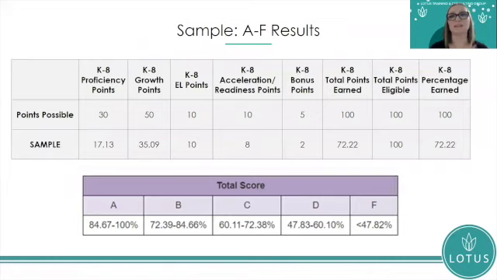So as we jump into the sample data or your own school's data, the very first thing that you see when you look at your letter grade is the component parts. And this is the K-8 traditional school model. And you can see on the screen the top row is the total possible points for each of the component parts. And in my sample data, these are the points that the sample school earned. So again, if you're looking at your own school's results, the sample line is going to look different in terms of the number of points, but the total possible points is exactly the same. And then underneath here is the range, so the number of points or the percentages that are associated with each of the grade level classifications.